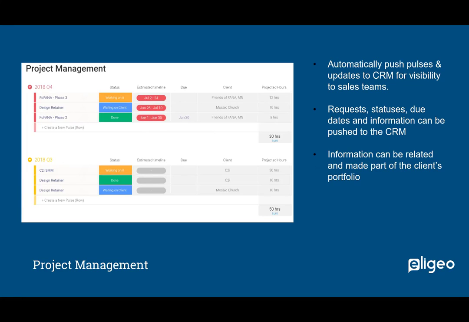We can also take that information, and if you can see in the screenshot here, a lot of this data, we can pull all this data and push this into the CRM. We'll go through the integration here in a bit, but we actually have it so the client name can automatically be associated to the pulse inside of Sugar CRM. That way, if I go to look at ABC Company, I can see everything related to ABC Company, including the pulses that are related to them. So it makes it really easy for a user of the CRM to log in, look up ABC Company, and get all the relevant information they'd ever want about that particular client.